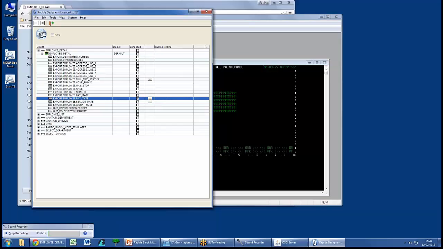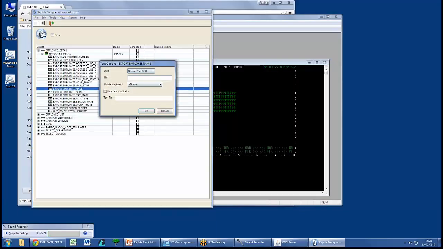Maybe my employee name, I want that to be a mandatory field, and I want to put in a hint how they should put it in. So they should enter it as first name, last name, and a help tooltip here.